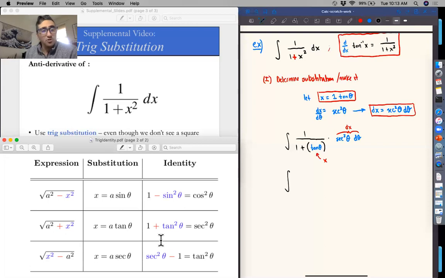Let's go ahead and start doing a little bit of algebra to clean this up. We have a 1 over 1 plus tangent squared theta in that denominator, and in the numerator we put that secant squared theta. Of course, this integral is with respect to d theta. At this junction, we can start employing some of our trig identities, namely the Pythagorean identity. The useful one that we see is that whenever we have a 1 plus tangent squared, we could equally call that a secant squared.